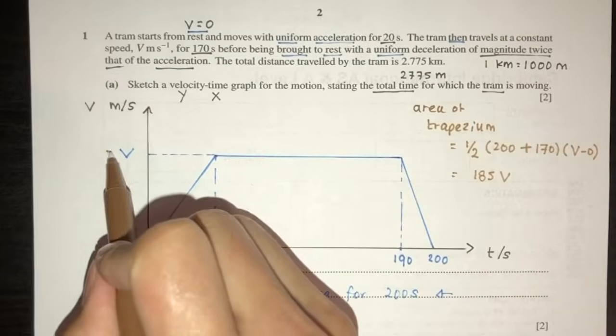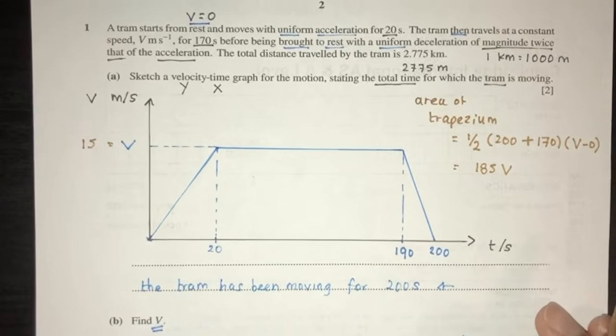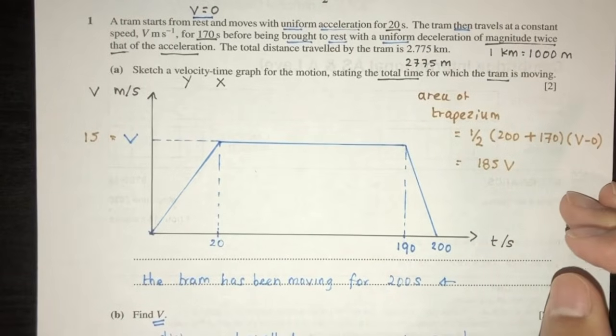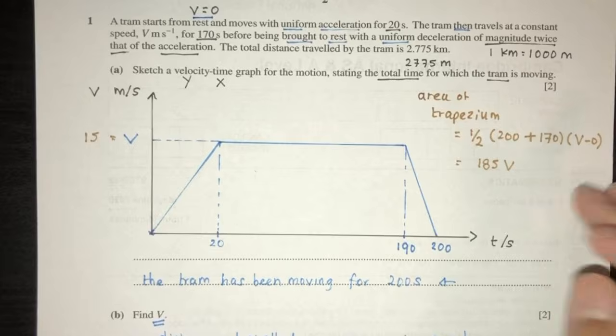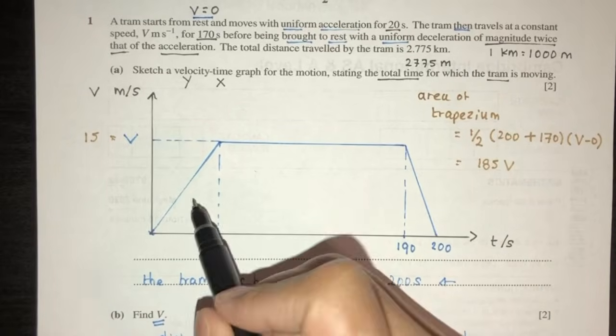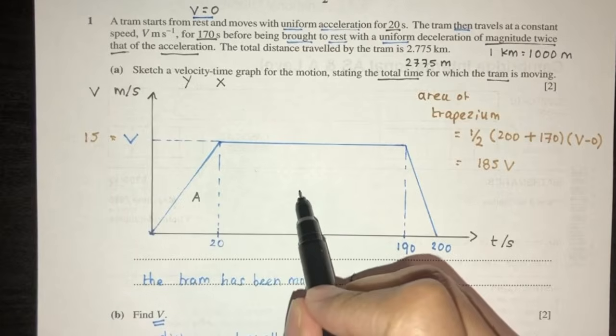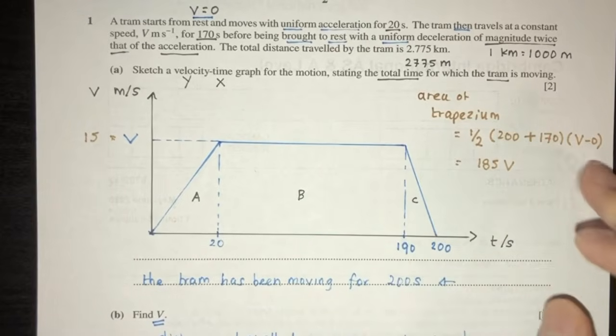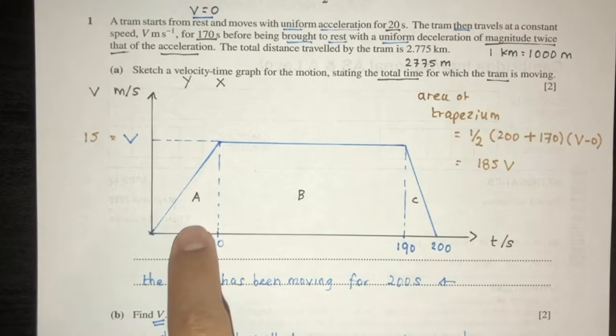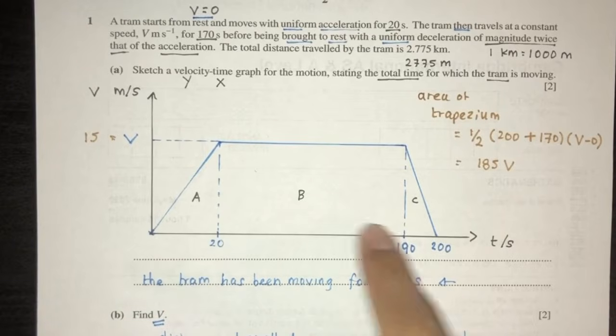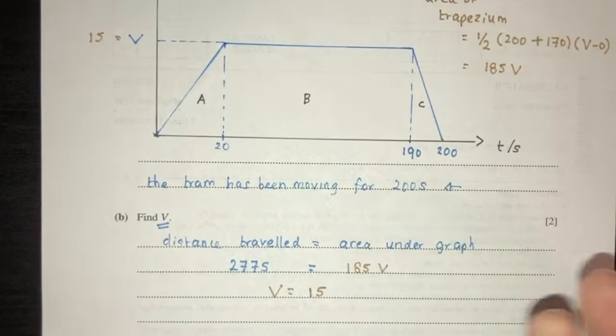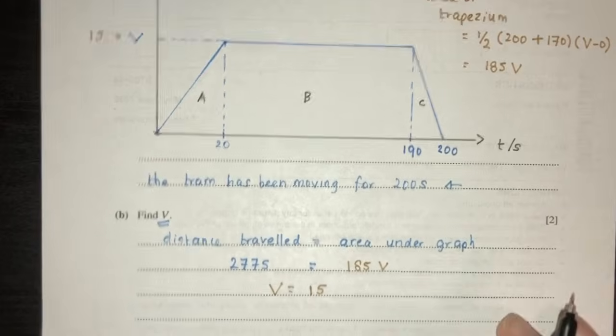Now the thing is, let's say if you forget the formula of a trapezium in the exam, you can always look at this shape piece by piece, right? You can break this down as a, b, and c. If you forget your formula, you can always find the area of triangle, rectangle, and triangle. You should get the same values. So we can try if you want to.